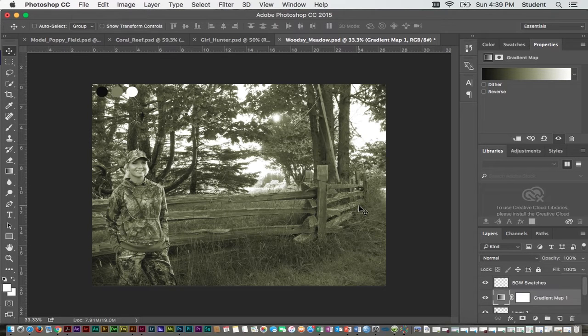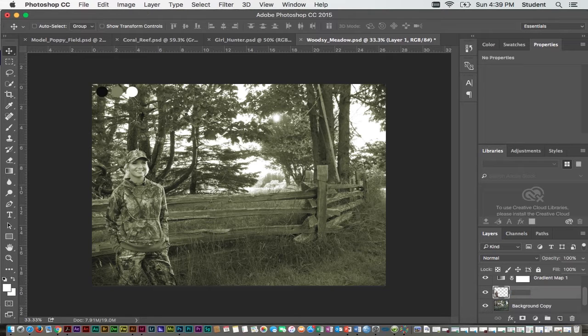But as you can see, this has affected your entire image, not just the selection that you wanted it to affect. So what we need to do now is create a clipping mask. Make sure that your gradient map layer is the active layer, and then your layer underneath with the girl, let's name it Placed Selection.